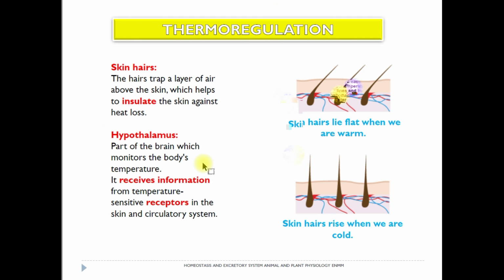If there is an imbalance, for example, body temperature increases because of exercise or a hot climate, the blood is warmer and exceeds the hypothalamic set point. This hypothalamus will activate heat loss mechanisms. So what happens? If it is too hot, it will lower the temperature. How? It will produce sweat: the sweat glands are activated and secrete sweat to cool down our body.